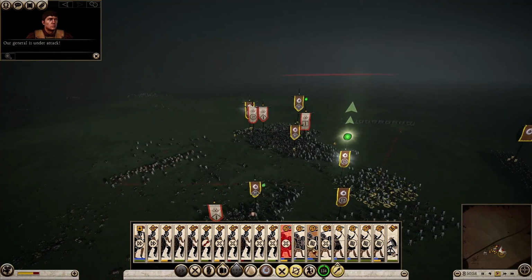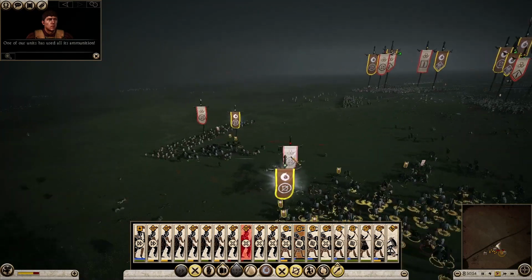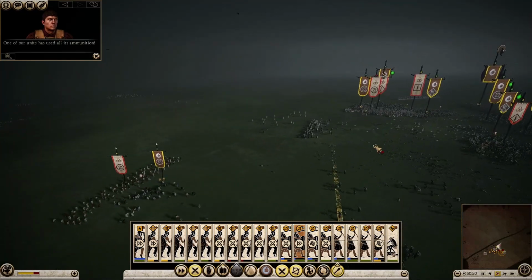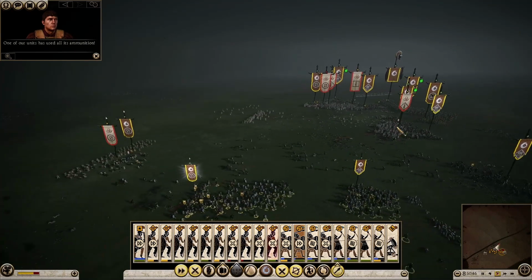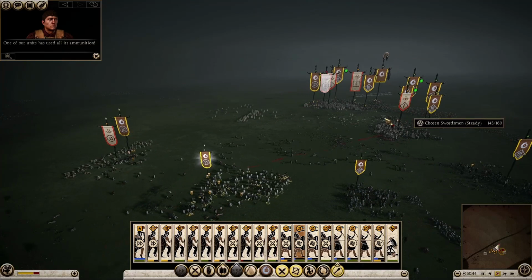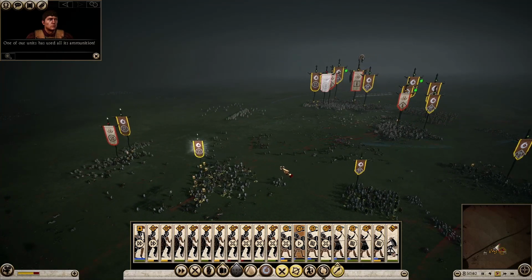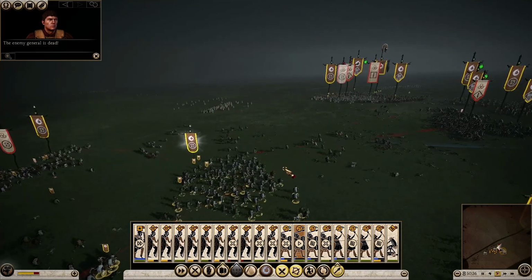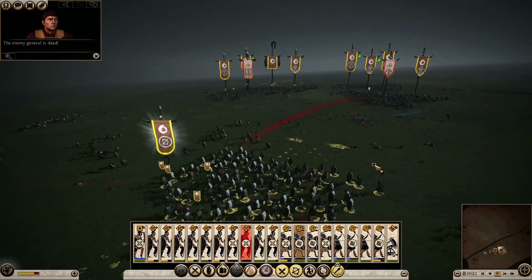Alright. Can engage into melee over here. Seniors have no chance in that fight. Good, let's continue and maybe we can support over there. Yeah, those swordsmen are quite good. Turn around and support. The enemy general is dead. Come on, come on. What are you doing?